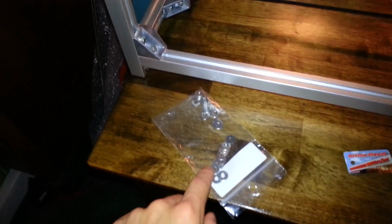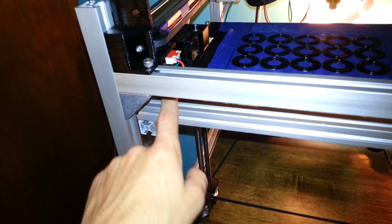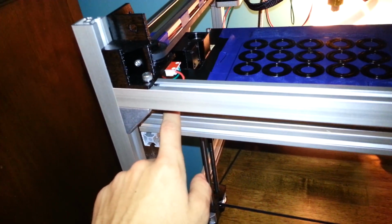There they are. I have some washers which will be going on top of the spring but underneath the bed, so that when you push the bed down on, it will push down on the washer, which will push on the spring, because otherwise it just wouldn't really work, because the spring diameter would be too close to the size of the hole and it might jam up or whatever, so the washers will just make it nice and smooth to put on and take off. And this stuff is thick. It's 3/8 of an inch.